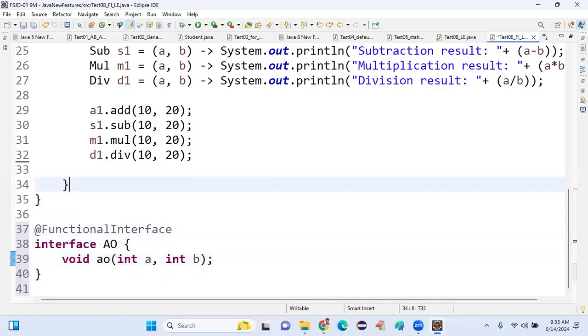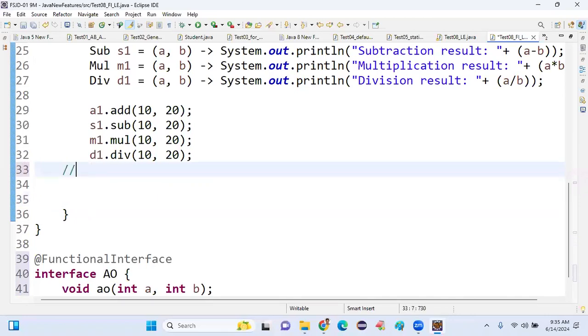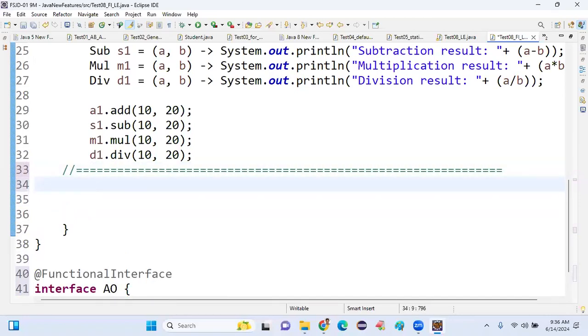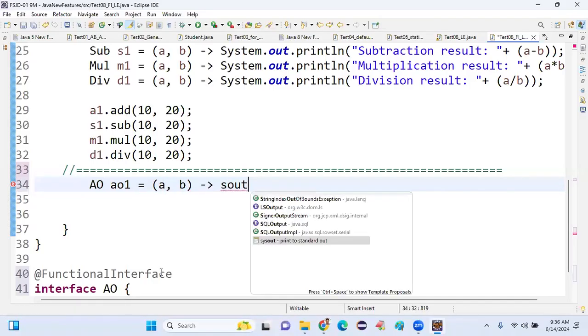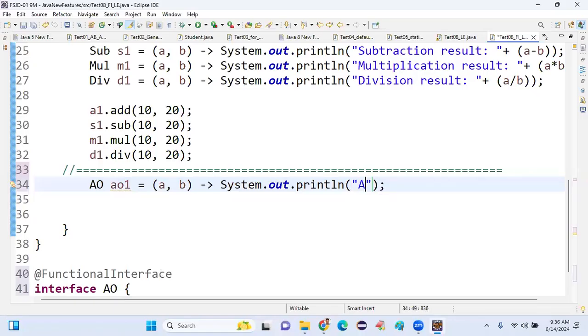Okay, then now tell me, here what should I write? Arithmetic operation AO1 equal to, what should I take? Parameters a comma b, arrow, system dot out dot println, double quotes, addition result colon, plus a plus b.